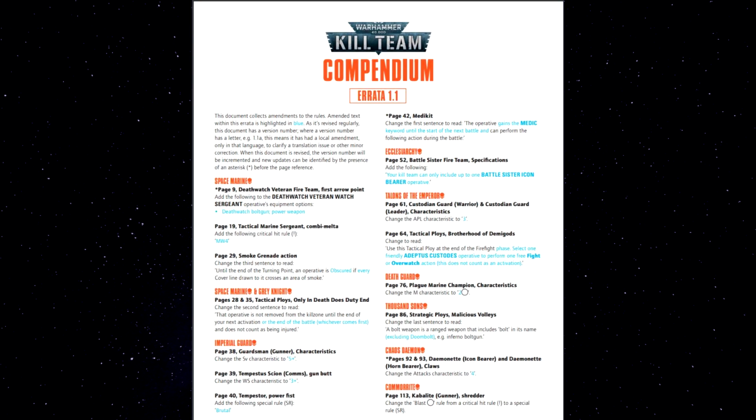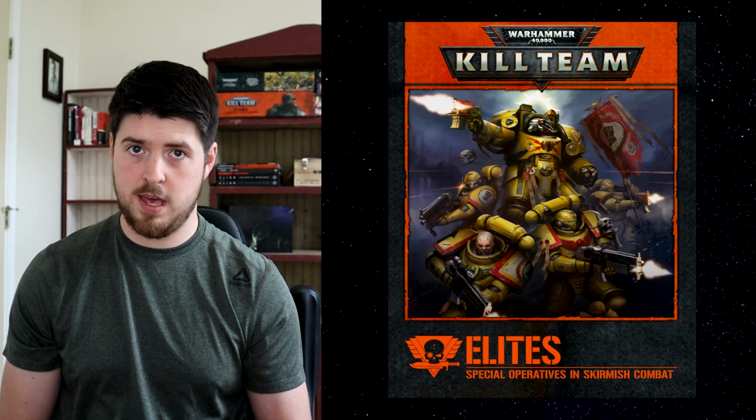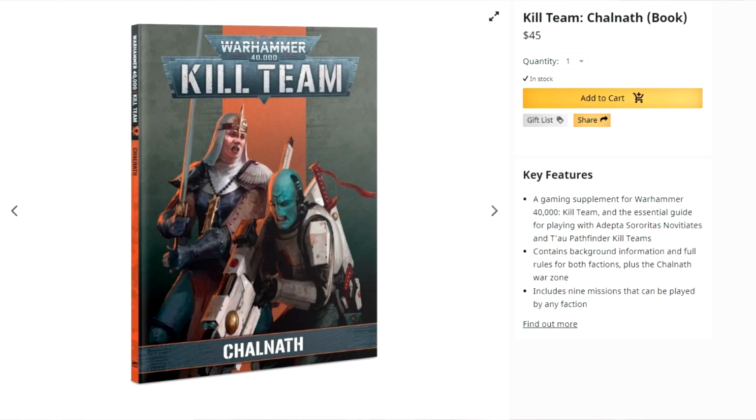The second are the supplemental books. We've done these with the new war zones like Autarius and Shanath and Nachmund. And last edition we had Elites and Commanders, and we'll probably be getting another big supplemental book in Kill Team before too long, and they do these really frequently in 40k. Think of them more like a DLC than just patch notes.